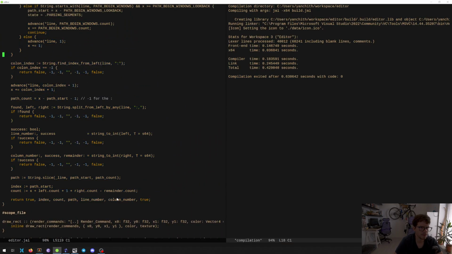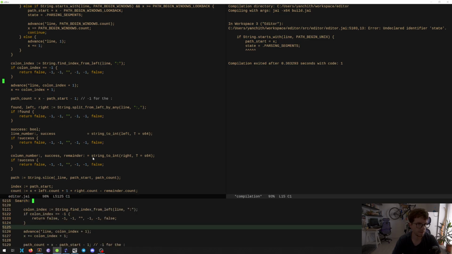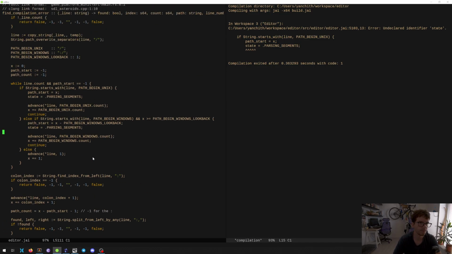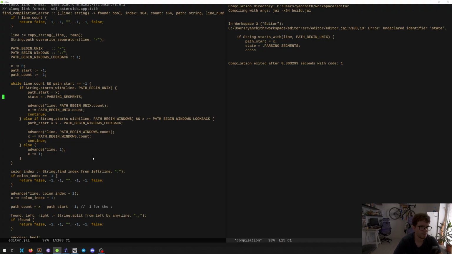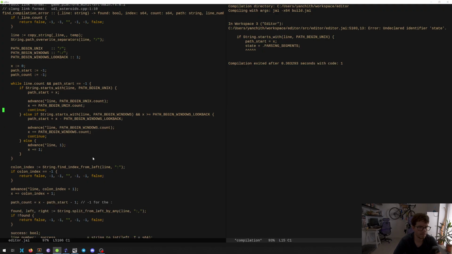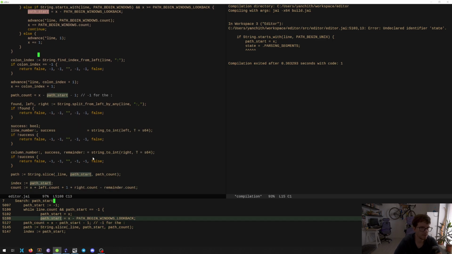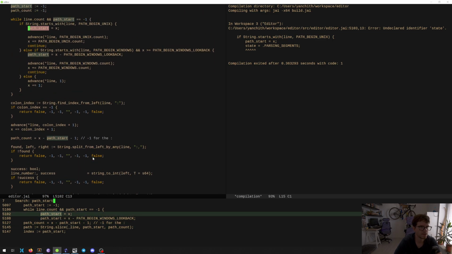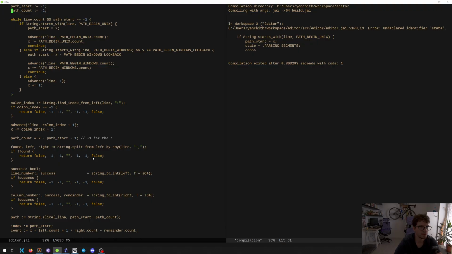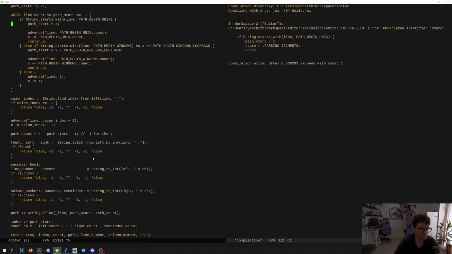So I think this is a little better, but this should still probably be a proper parser. Let's see if this state, there's no state anymore. There is no state anymore. Path start, we set here. Actually, path count doesn't get assigned before there, so we can just say this here.